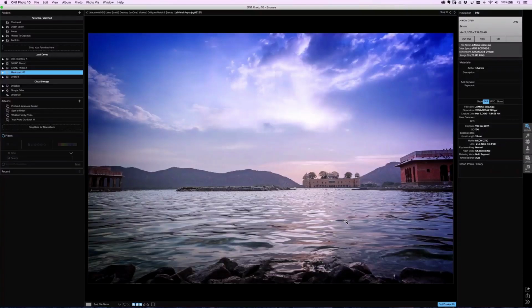And I know Matt and I are constantly grinding on you guys about let's find an interesting foreground element. And I see that you've got these rocks from some kind of a jetty or a rocky coastline at the bottom edge of the frame. But it's a little chaotic, and they're not really a strong enough element to ground me as a viewer looking into this image. And I also find the buildings on either side of the frame being cut in half a little bit distracting, and they're not the magnificent building that I'm seeing further out over the water.